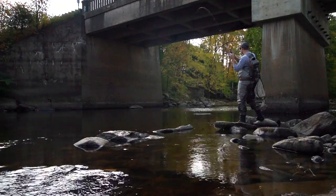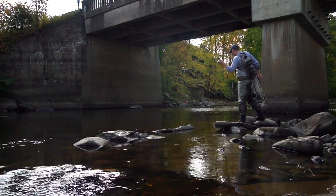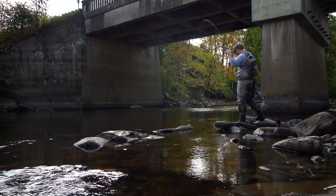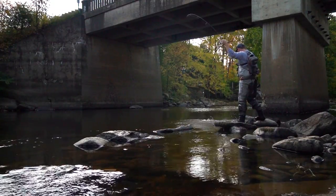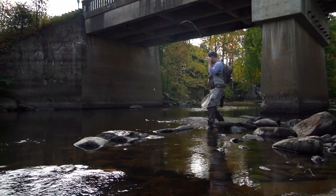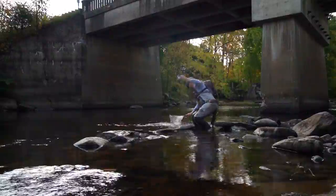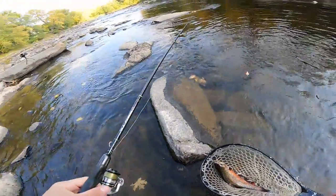Trout Magnet. Oh yeah. Got him right in the top of the nose. He's kind of towing me around. Get out of there. No, no, no. Get out of there. Come on. There we go. Sick. That's the best one of the day so far.